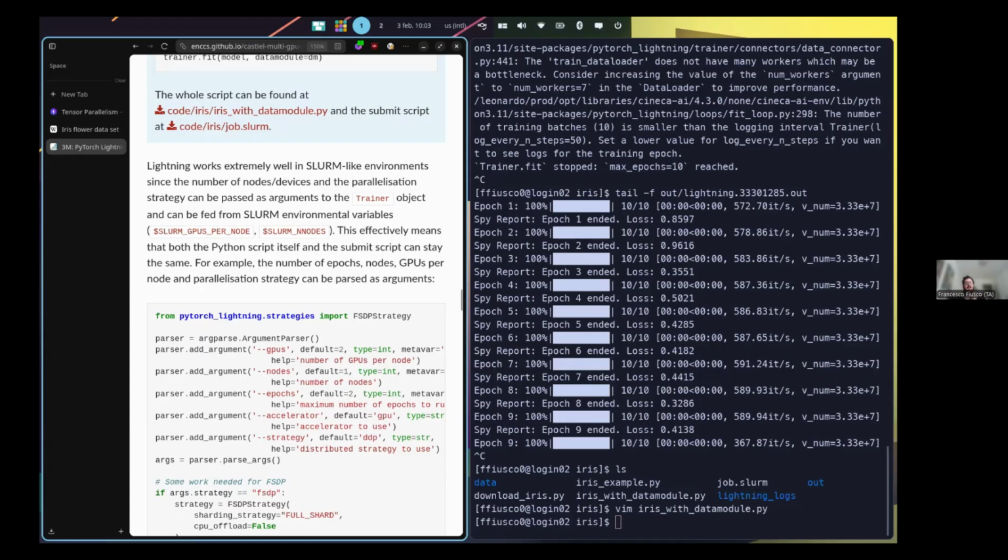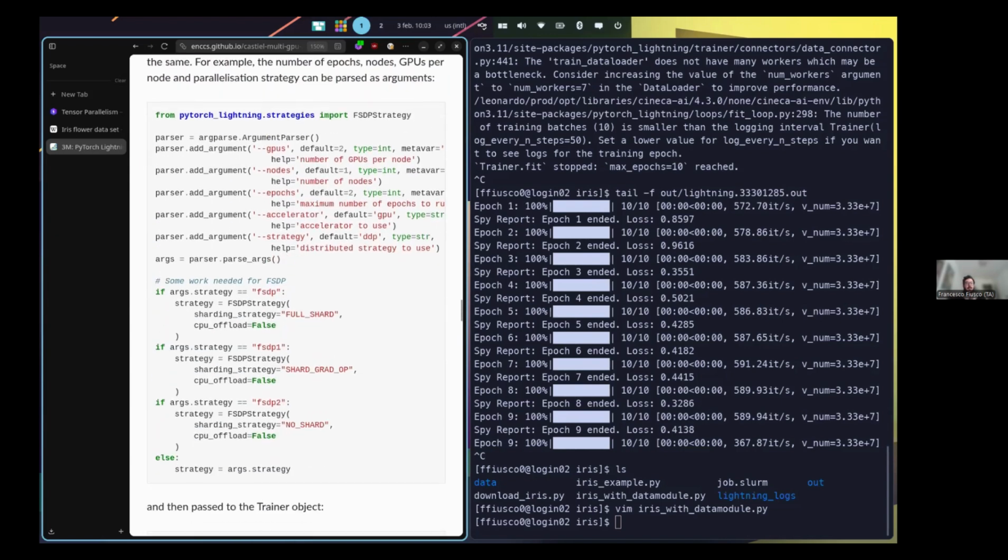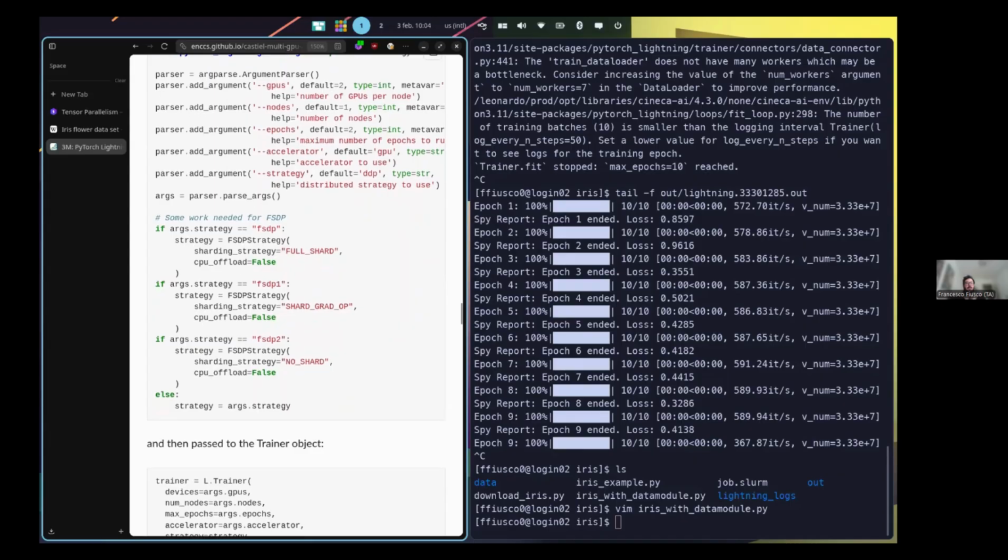So, for example, the number of devices can be inferred by Slurm GPUs per node, and the number of nodes is Slurm number of nodes. So this means that we can get away with changing what we're doing with very little modifications to the code. So one common pattern to do this is to use an argument parser.